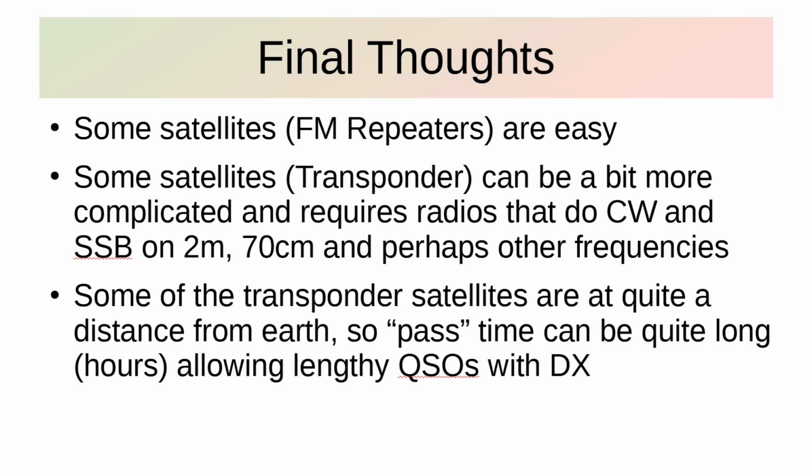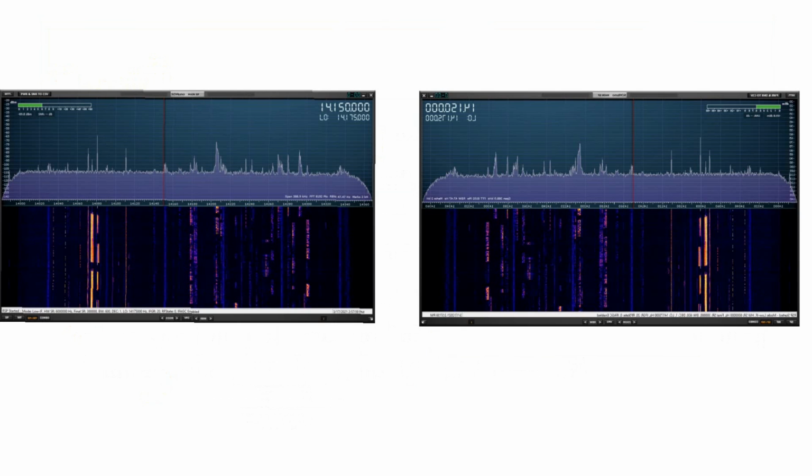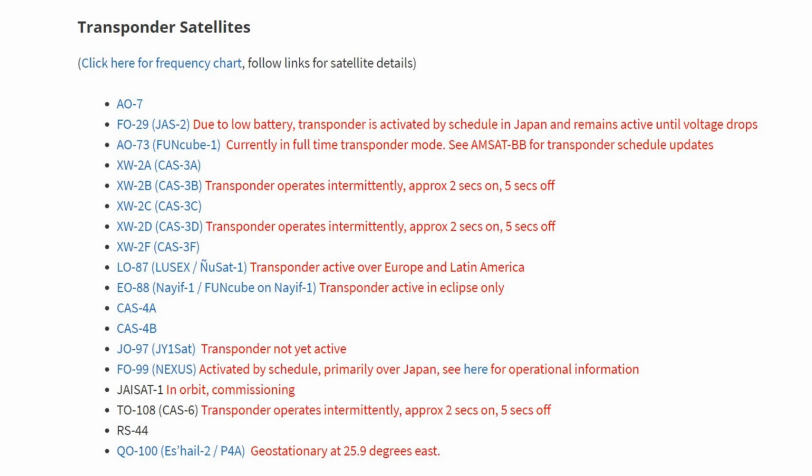So the pass time can be quite long with the satellites that have like Molniya orbits or other weird elliptical orbits. And you can have fairly lengthy QSOs with people who are very, very far away on the planet. So there you go. We have talked about transponders and how they move frequencies or band of frequencies to another band of frequencies. We've talked how they can invert. We've talked about how you need bigger antennas for those rather than the simple little antennas like Jim in the snow out here. And we've talked about that there are quite a few satellites that are on.